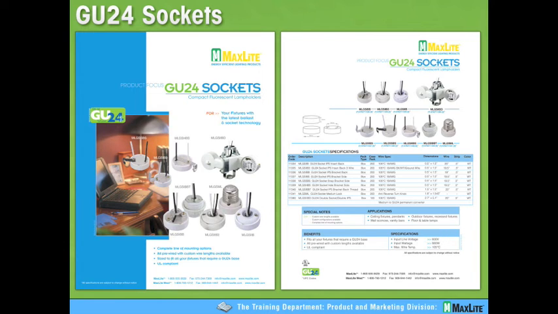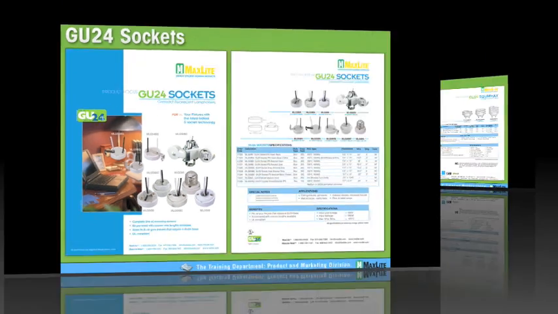This is great for ESCOs who are paying for electric bills. It minimizes the snapback. It's also great because it's considered a permanent install to a lot of utilities across the country and allows for a higher rebate dollar. So do keep that in mind. That Edison to GU24 socket is probably the only socket that we're selling through distribution. The others are all for our OEMs and those handy people who are converting fixtures to GU24.